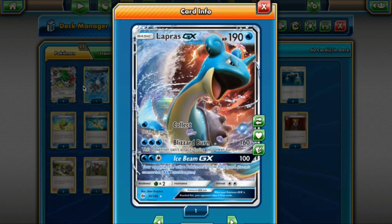Yeah, that's pretty much all you can really do. I mean, you do play Manaphy, so you get free retreat, so you can retreat into the other one. But anyway, it's got Ice Beam GX for 2 water and a colorless energy. Does 100 damage. Your opponent's active Pokemon is now paralyzed. So this isn't one of the best GX moves, I would say, out of the new set. But you're only running 1 GX Pokemon, so it's not bad to just Ice Beam GX whenever you need to. If you need to swing on something, leave it paralyzed in the active, and then hit it with Blizzard Burn the next turn.